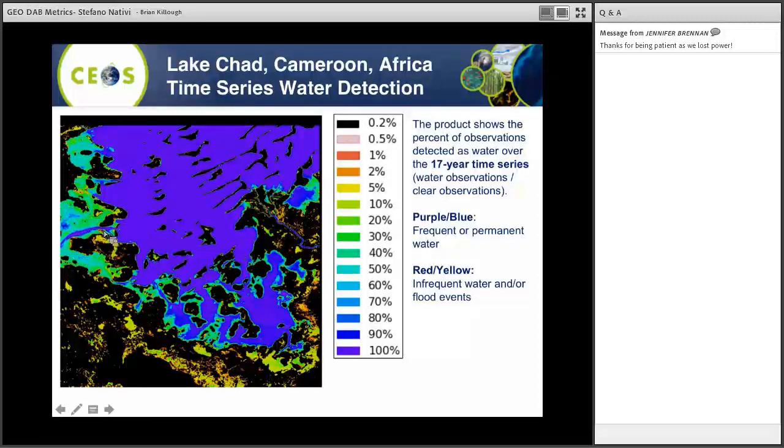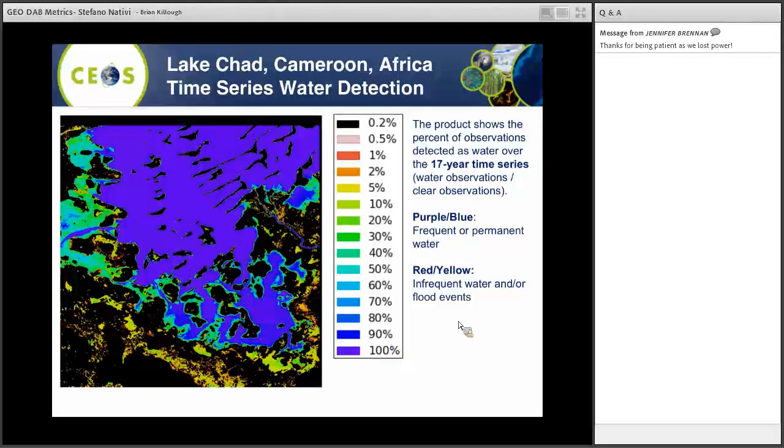This was actually an area that was flooded in the latter portion of those 17 years. And in some of the areas here, these are very small, 1 to 5% periods where there was water existence. So this is a very interesting application. Water detection through a thick time series of data gives us an amazing amount of information of where did water exist, for how long did it exist, and what can this teach us about possibly future urbanization or future agriculture and where we want to go.